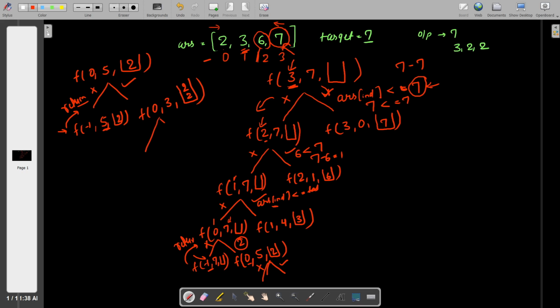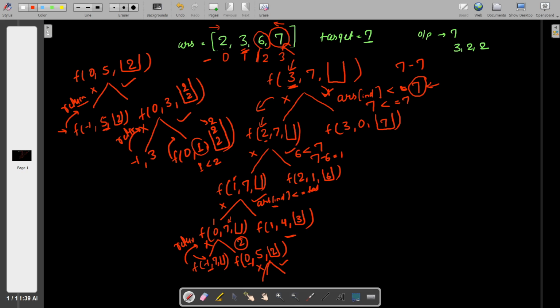Again, this has two choices, not pick or pick. If I do not pick, then we go to the minus index and our target is not equal to 0. In that case, we have to return. And if I pick once more, then we are again at index 0, our target will be 1 and our data structure contains 2, 2, 2. After that we are not able to pick the element 2, because now our target is less than 2, so we are not able to pick. Then we simply return.